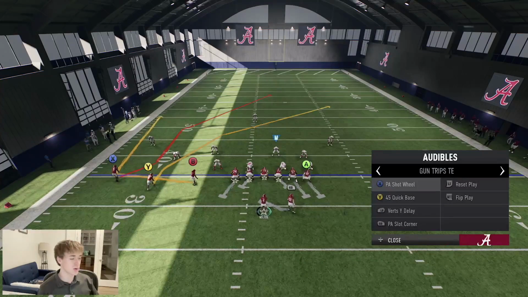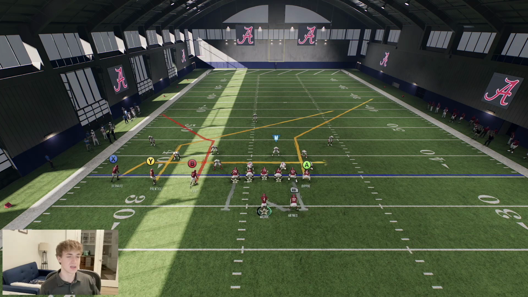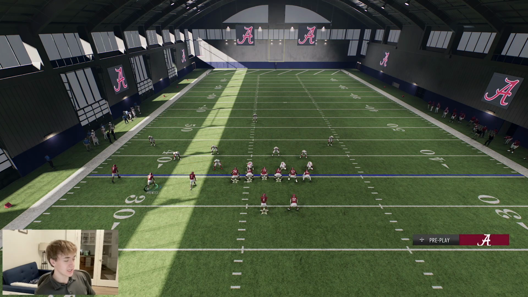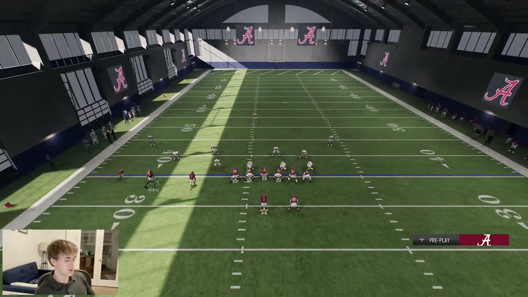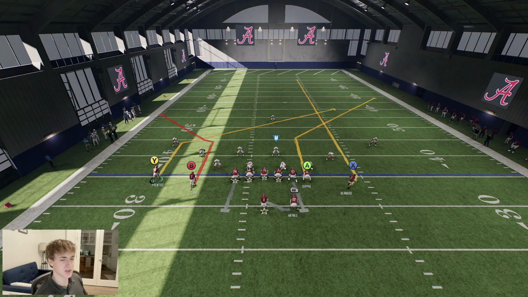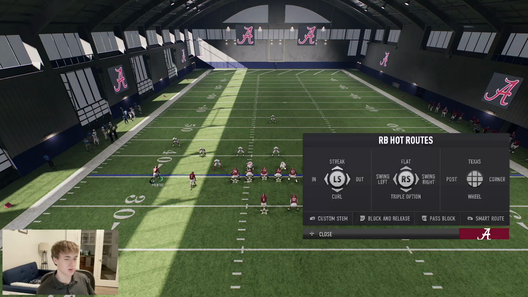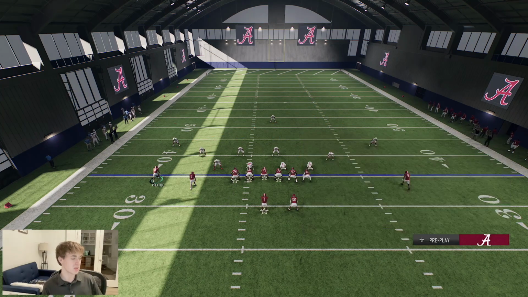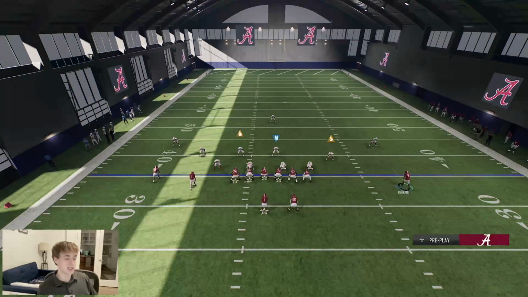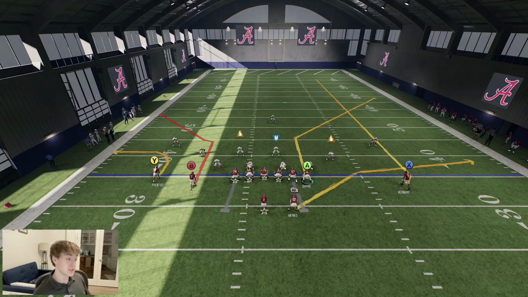Next setup for PA slot corner is going to be a decent little setup with some motion over here that I like a lot. So we're going to motion over the streak. Now I should respot the ball, which I will next play, but we're going to streak X. We are going to motion him across. We are going to put RB on a flat. And we're going to throw Y on just a baby out route over here. This very classic, very good setup. Now you're really trying to hit two routes, these deep corner routes, if you get enough time. Now, if he's rushing 5 or 6, you can kiss this play goodbye.